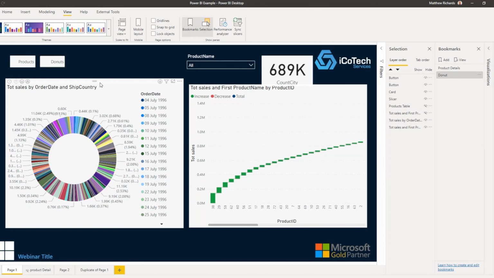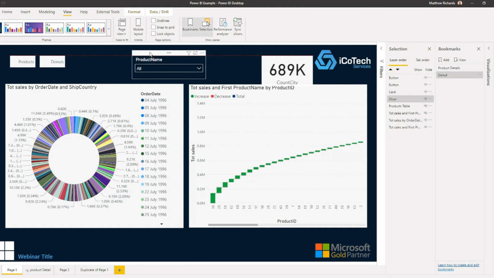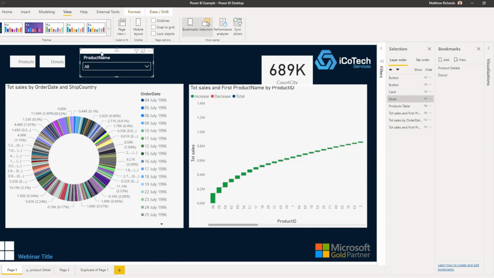It doesn't have to just work on visuals. You can use it to display filters. Let's say you have a number of filters on your page. You can have a button here that is show filters. You click it, you show the filters, you do all your filtering, then you have another button, or you click off it and it hides all the filters. The possibilities with this are quite endless in terms of what you can and can't do.